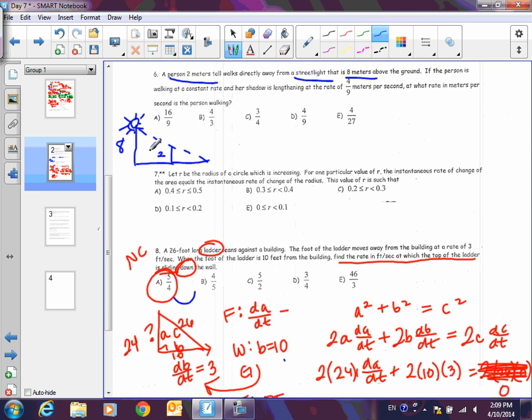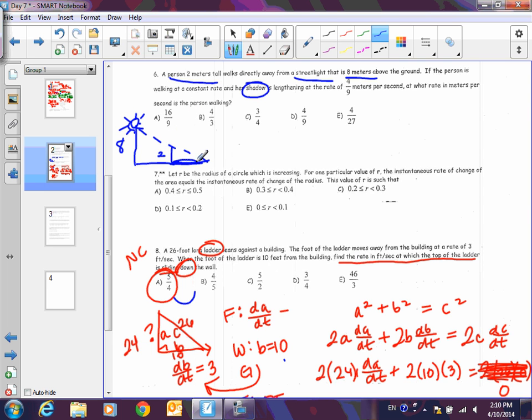And you see, we do have a right triangle, but the hypotenuse means nothing. It's not anything that they're going to give us. It's not what we're trying to find. So that's how I know this is not a Pythagorean problem. In fact, when it starts talking about a person walking at a constant rate and her shadow lengthening, when you see a shadow problem, it is going to be like this. These aren't as common as ladder problems, but it's not rare either.